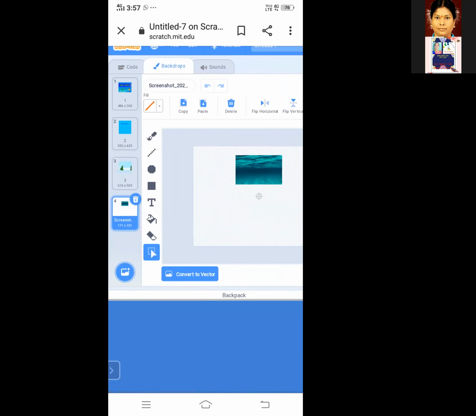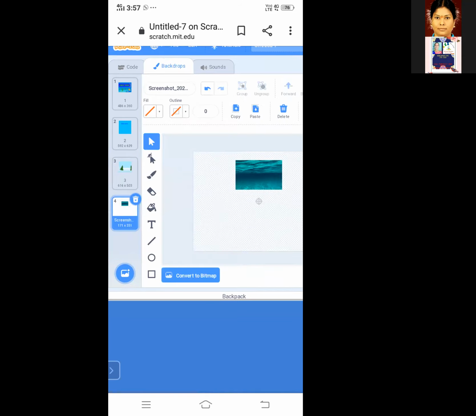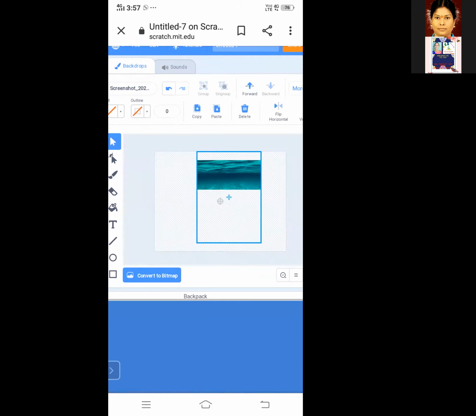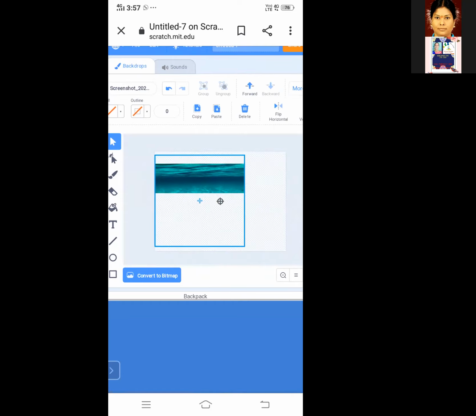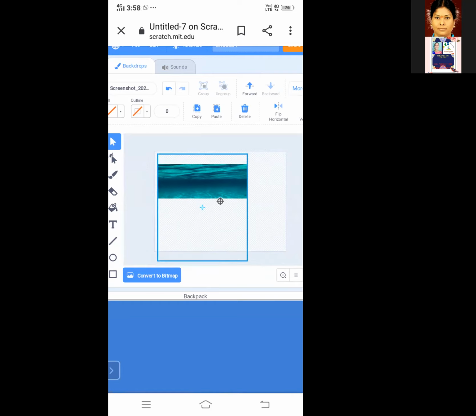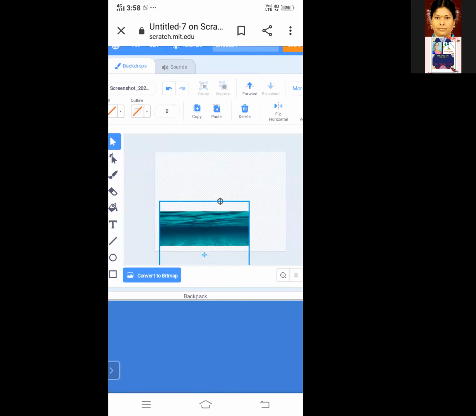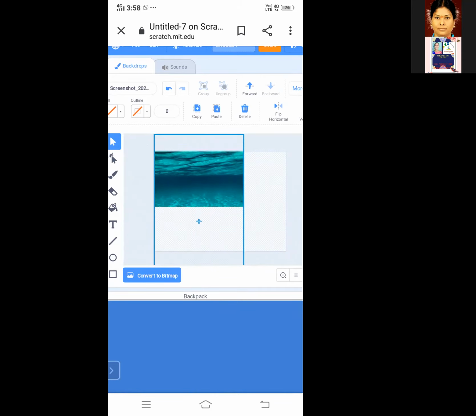How? Here we can see convert to vector. Click on convert to vector, and by default it will be on the arrow. So click the arrow. You can drag this image into the full box. Yeah, I'm dragging. We can drag as much as you want.